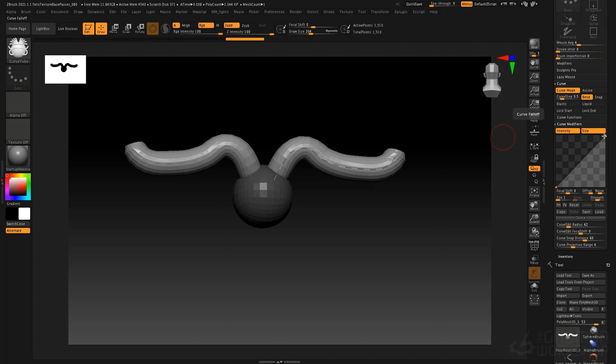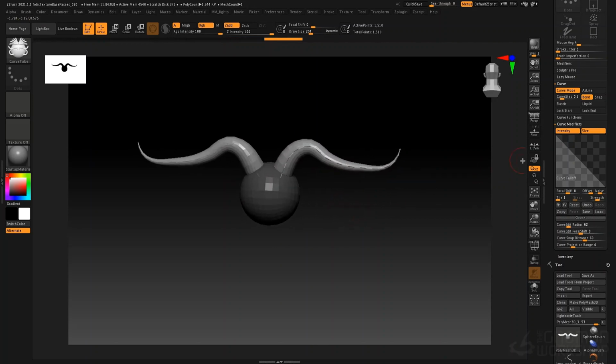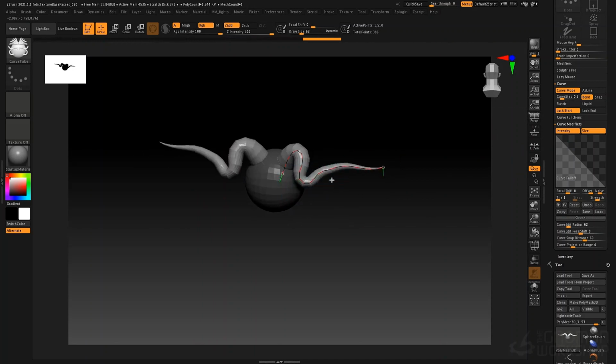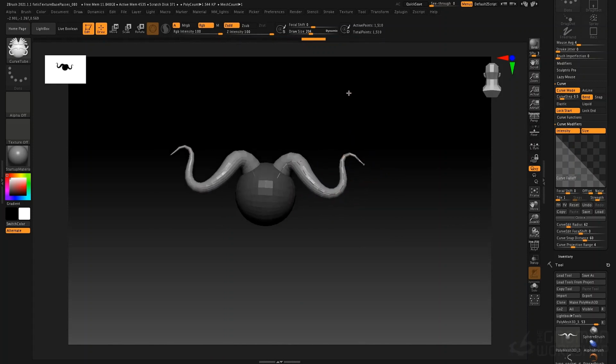This is the size at the end. So this means it will go from small to big. If I flip this horizontally with the FH button and then touch my curve, it updates into a taper, which gives us this nice horn or tentacle. If I go to lock start, I can now grab the curve and adjust these horns or tentacles with the start point locked.